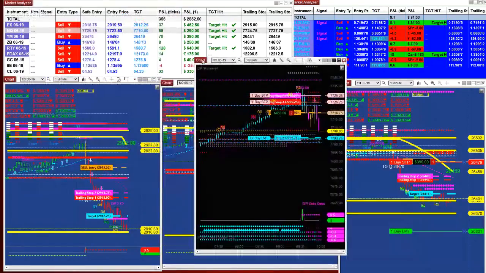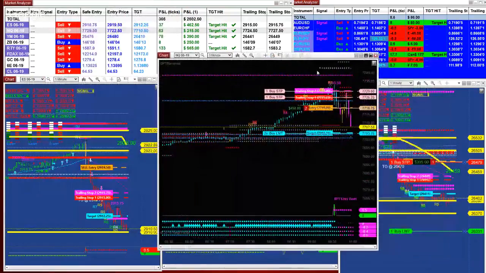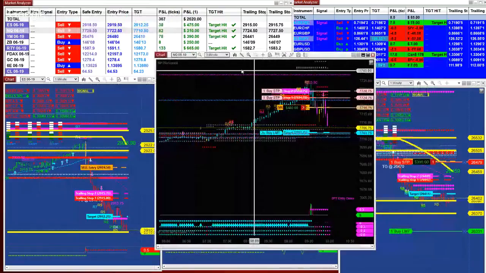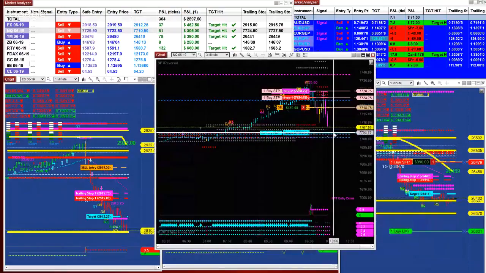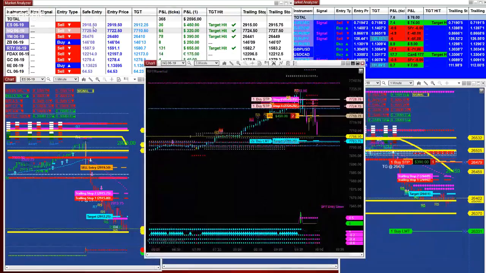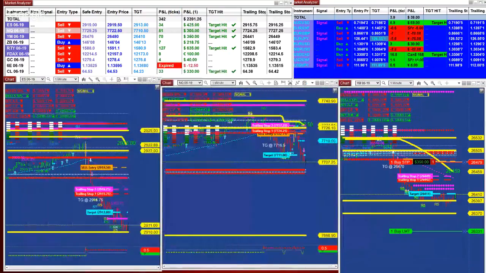On this system, if you don't know, we have three different systems we cover. As an example, this one here is fully automated and is about to close. This one is coming from the market analyzer. As you see here, you have an entry price of 219 and the target is 2912.50. The market analyzer is based on the 1 minute, and all the blue charts are based on 1 minute.